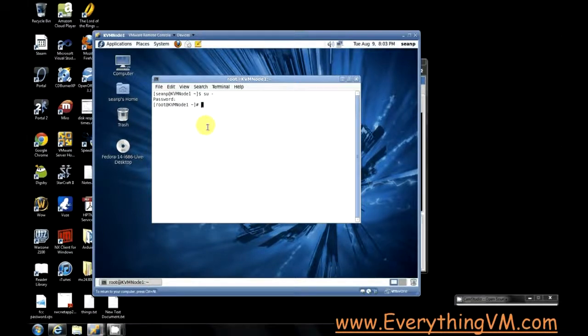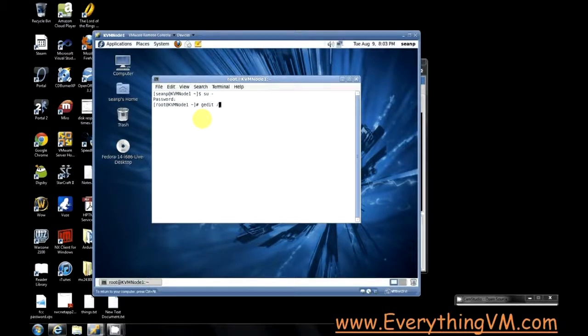Now, one of the prerequisites for KVM is to have DNS working properly. You can run your virtual machines without DNS, but you might have trouble migrating between hosts. Now, I don't have a DNS server set up on my network right now that just hosts the local DNS. So as a way to get around that, let's go ahead and edit the host file.